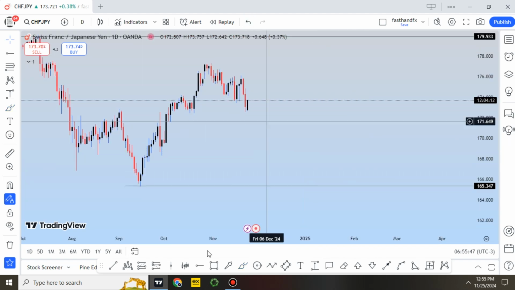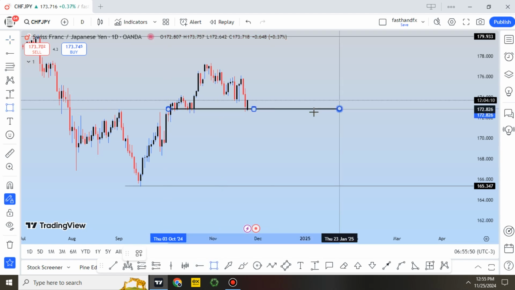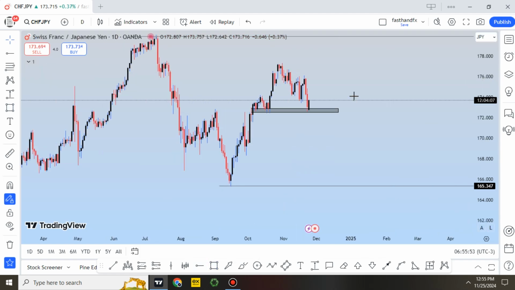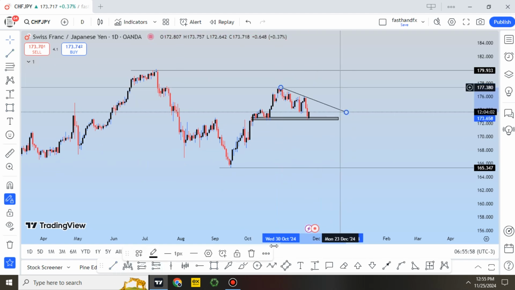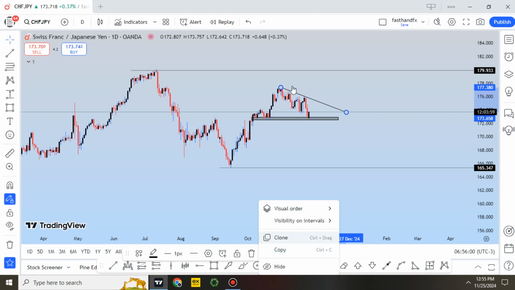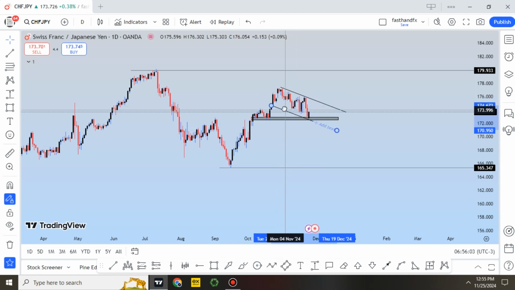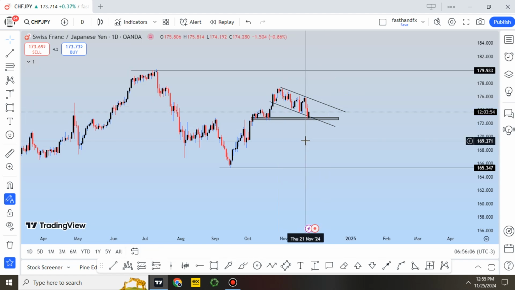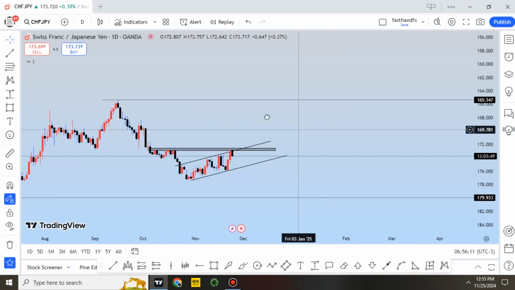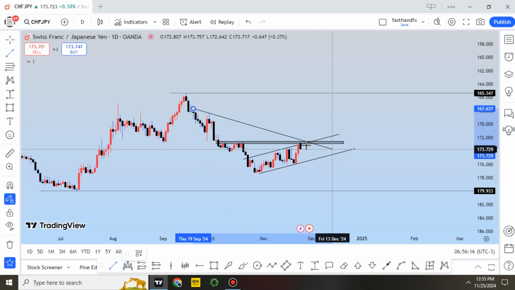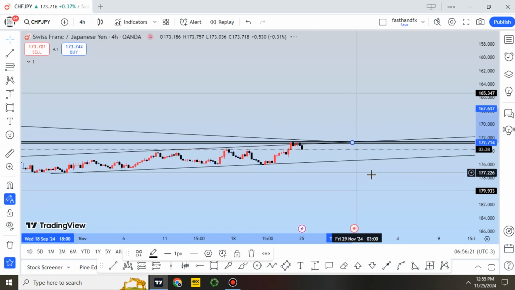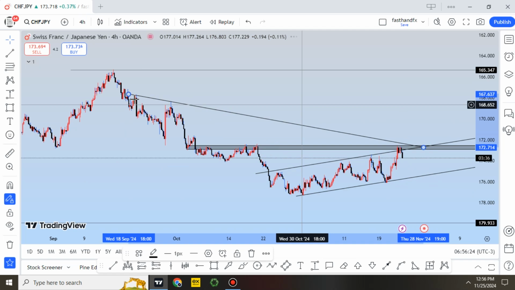Now understand previous level, we should have this right there, that's the previous level. So as usual, let's just bring in that and try to clone it somewhere around that. So I hope that's it. I'm trying to figure out if I can get a trend line. 1, 2, 3, and as long as it makes sense, guys, we go for it. That's it. As long as it makes sense, we go for it, baby.